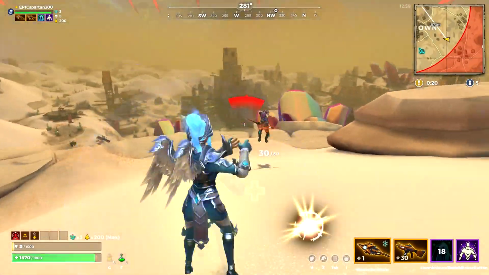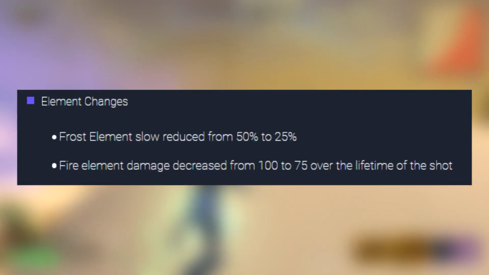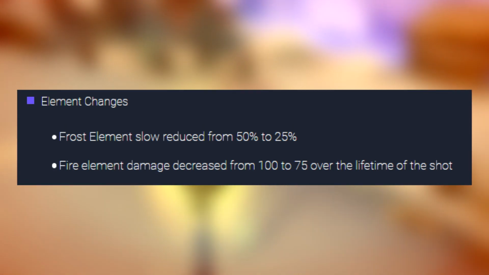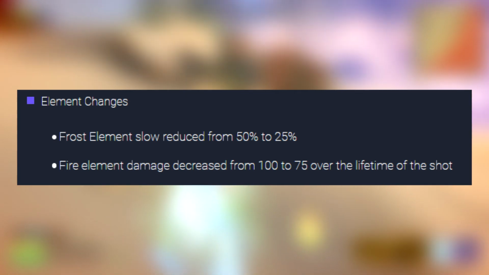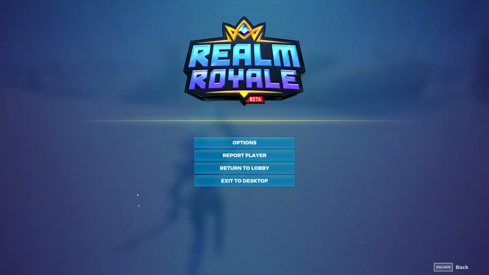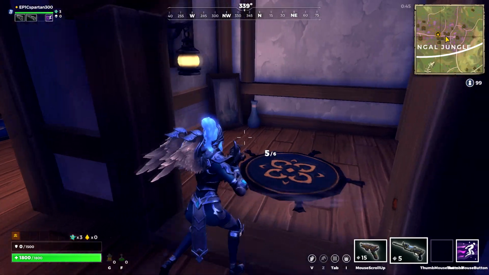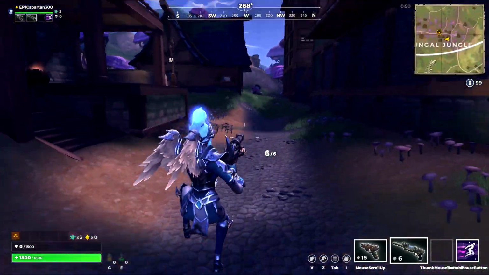That's my bad. Now these are the nerfs to the element changes I was talking about before. The frost element slow reduced from 50% to 25%. That is also why they nerfed the CC protection rune for the runes. The fire element damage decreased from 100 to 75 over the lifetime of the shot. Now this nerfs all the fire weapons, of course, the fire crossbow, the fire axe, and the fire shredder. The fire shredder has already been nerfed really hard, and now with this nerf, I'm sorry, it's gonna be even more garbage than it was before.